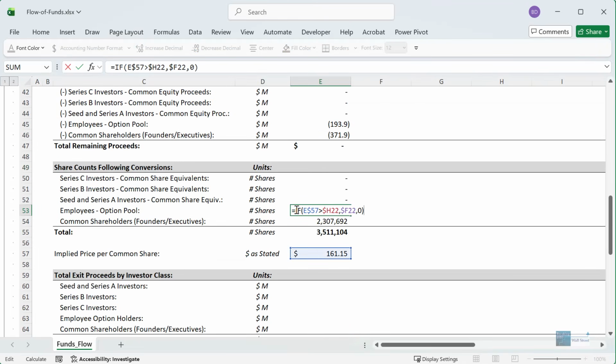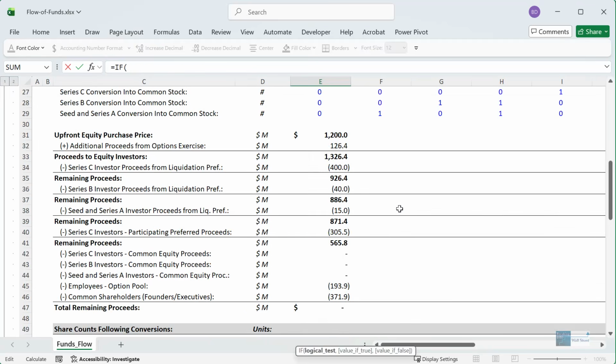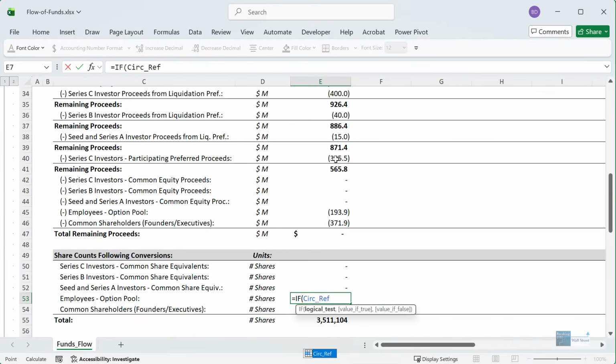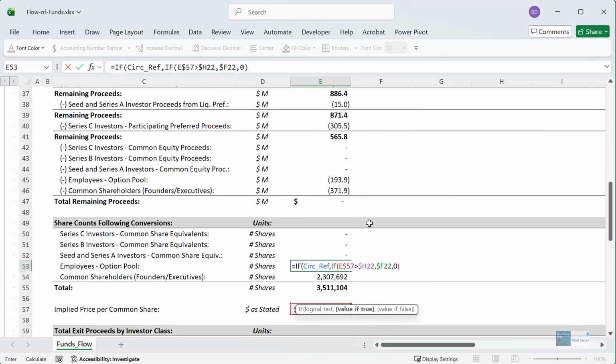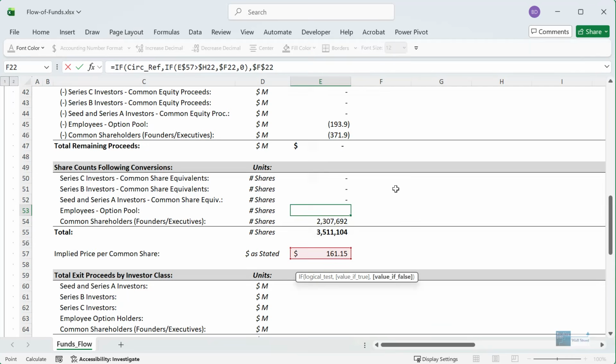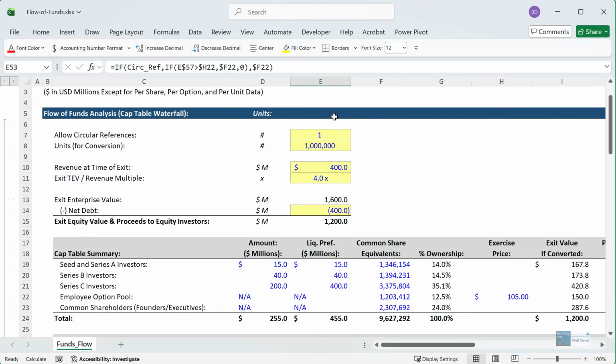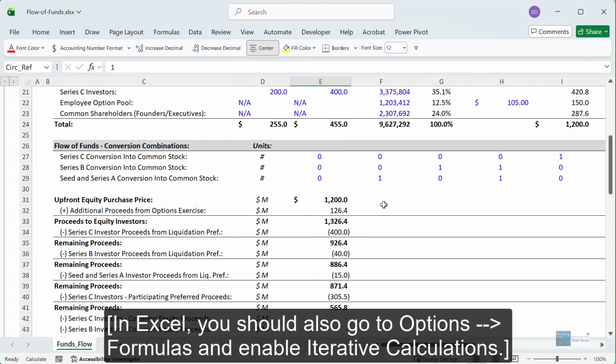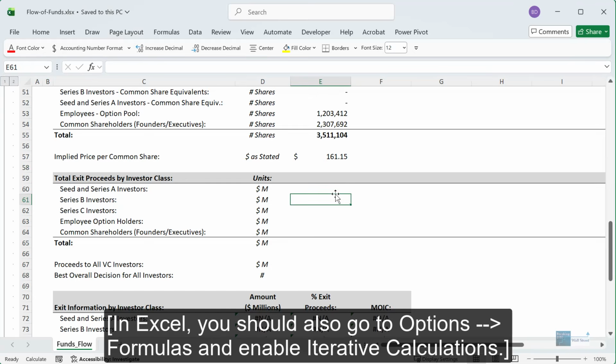And so ideally what you want to do here is to set up a check and to say that if circular references are allowed, then you can go through with this and you can do the share price check and all of that you saw before. On the other hand, if circular references are not allowed, then you just want to link to the common shares as is and assume that the employees do exercise their options. And so now, if you turn off the circular reference, you can see that the calculate message in the bottom left corner goes away because we no longer have that relationship. We no longer get a case where the exit equity proceeds depend on what the employee option holders do. For now, I'll leave this set to 1 just so you can have it for comparison purposes.